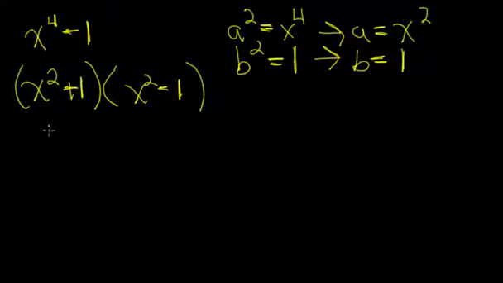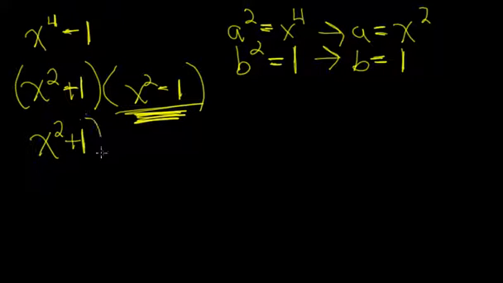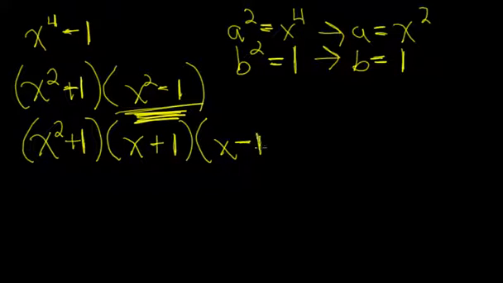But I'm not done. Actually, look at this again. This is another difference of squares. And so my first term doesn't break into any more factors, but this next term is x plus 1, x minus 1. And it loops down in a pattern. And this can happen sometimes. There will be loops where you resolve a difference of squares and you get a difference of squares, or you resolve a cube and you get cubes underneath it all.